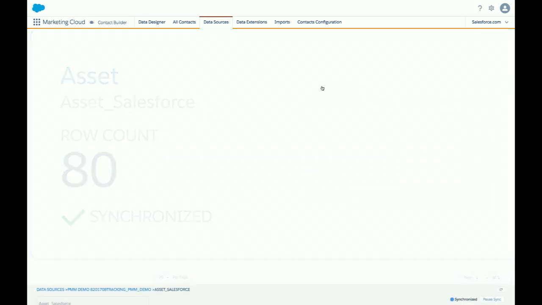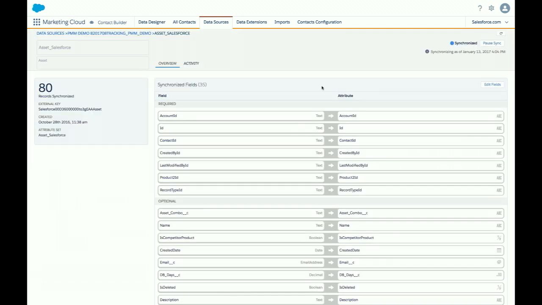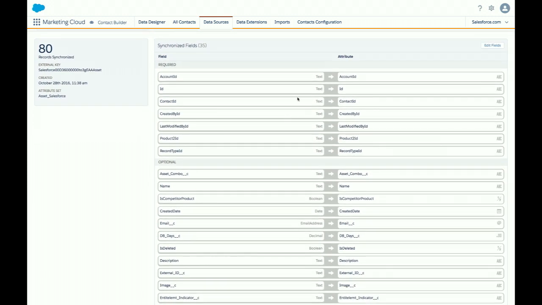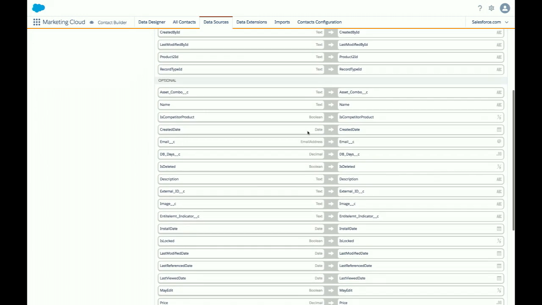And what's amazing about this is that it's going to automatically create a data extension for me in Marketing Cloud and automatically name all the fields. You can see here the field name in Marketing Cloud matches the field name in Sales Cloud, and it will also determine what the field should be. So if it's a date, it's now a date field in Marketing Cloud. If it's an email address, same thing; Boolean logic, text, calendar, all of that is captured. Again, this makes it so anyone can do these data synchronizations, no technical skills required at all. And suddenly you can use all of that great sales and service data to do more enhanced marketing for all of your customers. So we're really excited about the Marketing Cloud Connect with Lightning Sync.